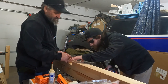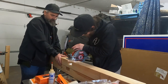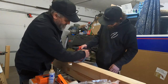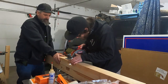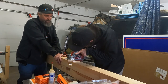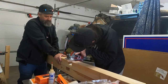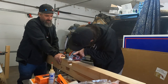Just try and hit this side again with the blade too. And trick this time. Go ahead and pull this back and hold that with your thumb. That'll let your blade pass through there without having to worry about it striking the side. But again, it exposes the whole bottom side of the blade. See how now you don't have that cap?